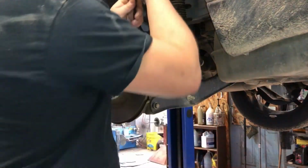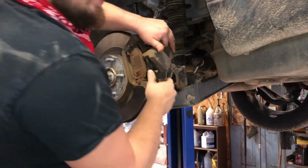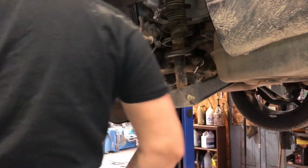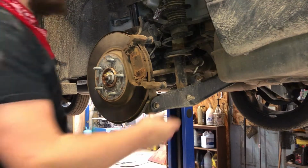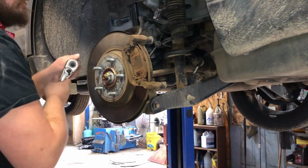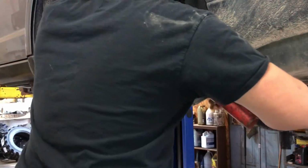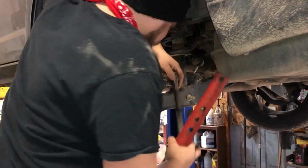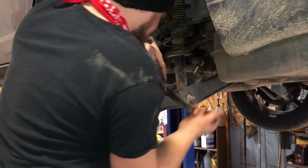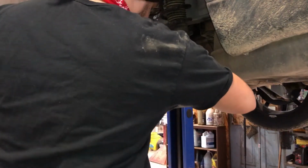We got this e-brake kind of holding us back a little bit too, but it'll shimmy off. We got 18 millimeters on the mounting bracket for the brakes. I'm just going to start right off with the bar. Can't really fit my impact in there. But these weren't on there that tight compared to the caliper bolts. The mounting bracket bolts are coming right out. A lot easier than I expected.